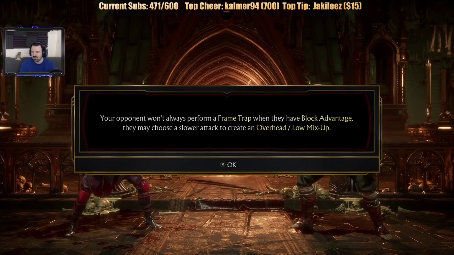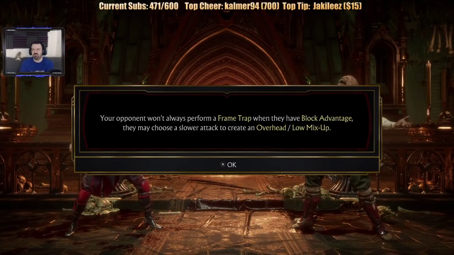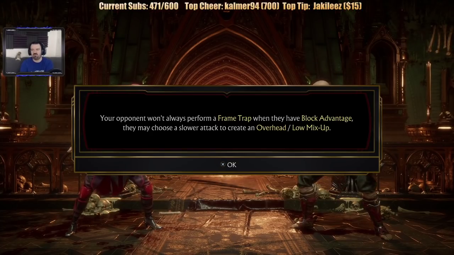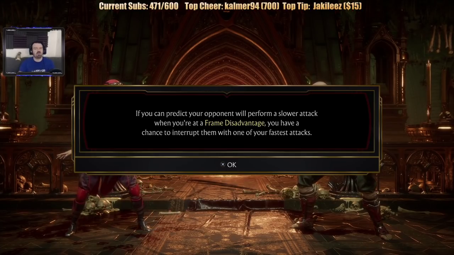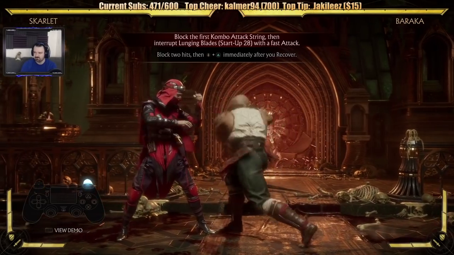Aha. Your opponent won't always perform a frame trap when they have block advantage, and they may choose a slower attack to create an overhead or low mix-up. You can predict your opponent will perform a slower attack when you're at a frame disadvantage. You have a chance to interrupt them with one of your fastest attacks.